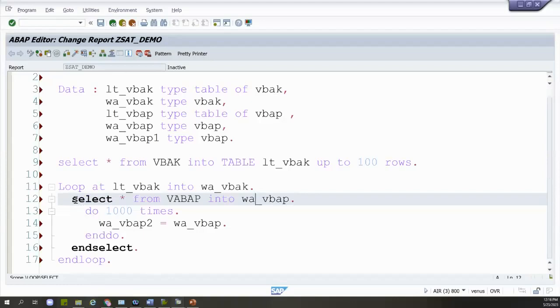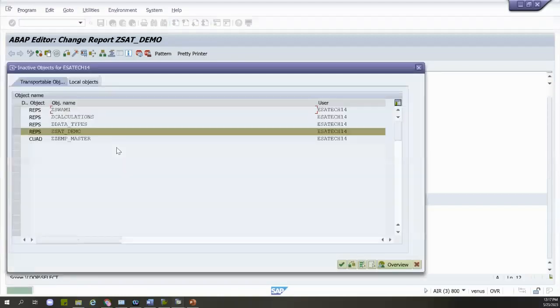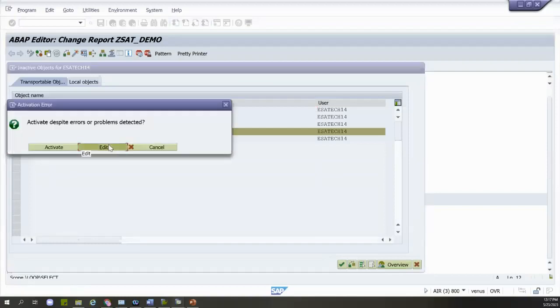I'm just creating this program, and there is no meaning to create a select star inside a loop. But I'm showing this because many beginners try to do it when creating a program. Say, for example, there is a requirement where I want to display the results of VBAK and VBAP inside one more work area. In that case, people create a select query inside the loop. So as long as the loop runs, the select query will also run, and that will take a lot of processing time. So we should avoid these things. Rather, we should put select queries outside the loop.